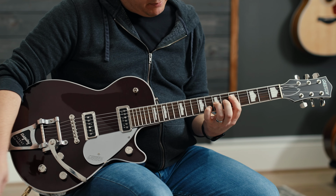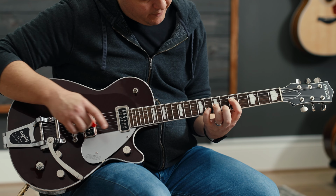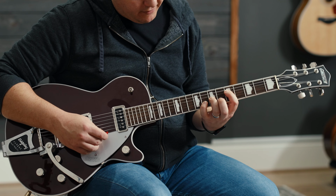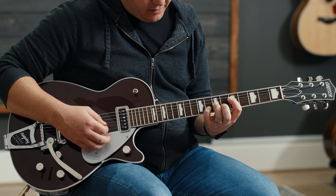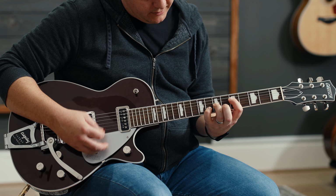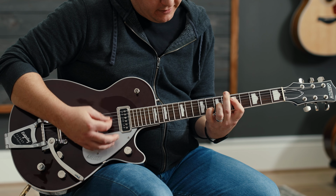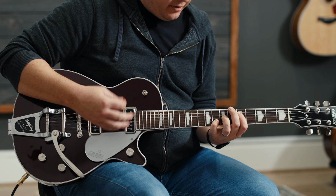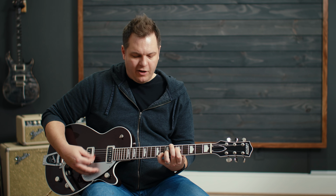Another way you can do it is to play it like this. I've got my index finger on the 5th fret of the D string, my ring finger on the 7th fret of the G string, and then my pinky on the 8th fret of the B string. What that does is it just adds a note below. So you could play it this way, or you can play it this way. Both of them are a G sort of shape. One just adds a lower note, so it sounds just a little fatter. I like this shape a lot.